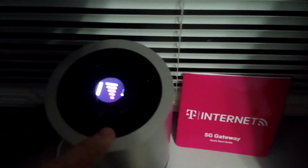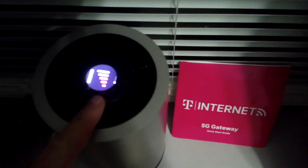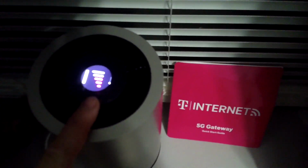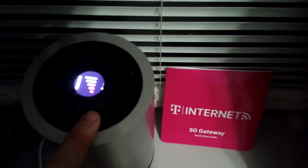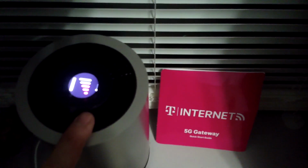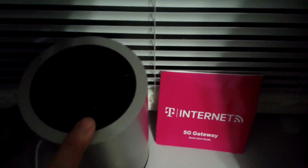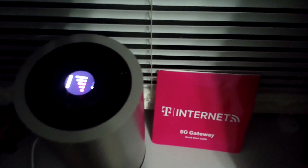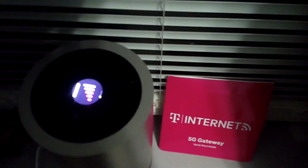Looks like 3 bars is all I'm getting here, but with my speed test, it's still 3 times faster than my old DSL internet. So I'm going to take this and see how long it works and make sure it don't fade in and out. And it's still worth the money for me. Where I'm at, I'm still going to be saving money compared to my old setup, and I don't have to worry about working on it, calling in, complaining. Hopefully this works out for me.